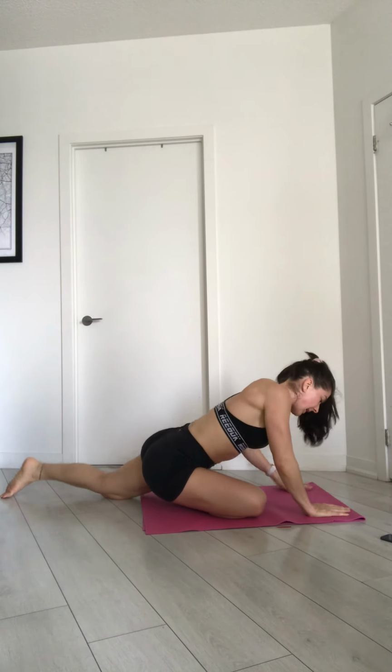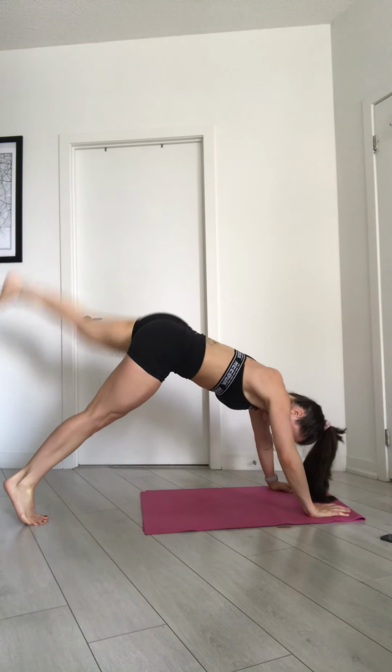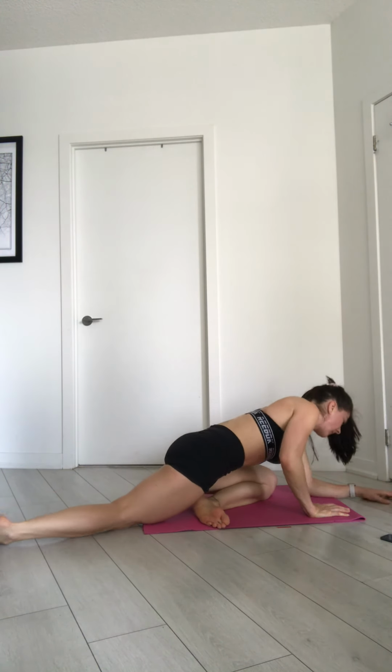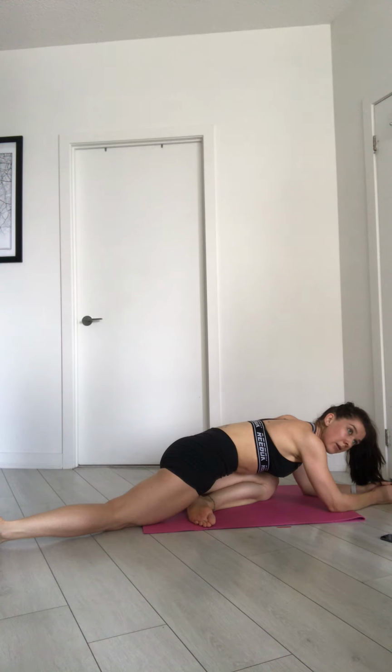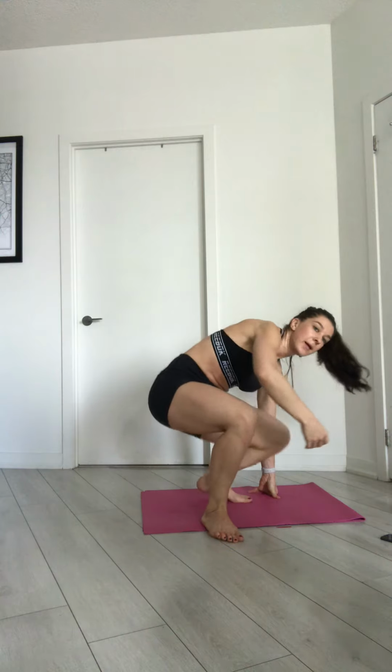Great job. Let's switch sides. Knee up, knee under chest, go down. Hands, elbows are up to you. Great, let's sit. Now, feet together, elbows push your knees out. Open your hips, straighten your back, deep inhale, deep exhale. And relax, okay.